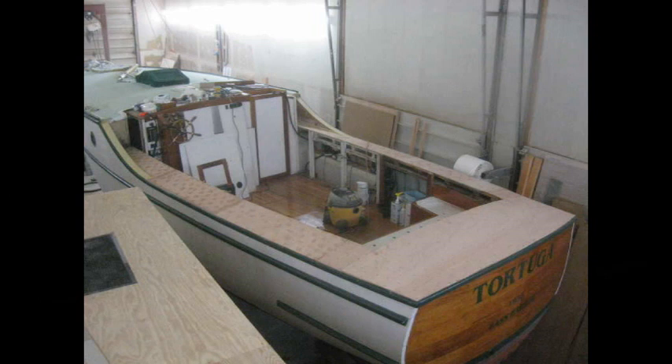Once I got the cabin house off the boat I got started with the rebuild. I started by stripping the old canvas decks and rebuilding them with new Port Orford cedar, then I epoxied down a layer of 5/32nd marine plywood on top of the cedar planking. The epoxying was done by putting down the epoxy, laying the plywood on, and then screwing through the plywood into the cedar about every three inches with a pan head screw. Once the epoxy kicked I backed the screws out, filled all the holes with thickened epoxy, sanded the whole thing fair — and this is what the new deck looked like after I was finished.